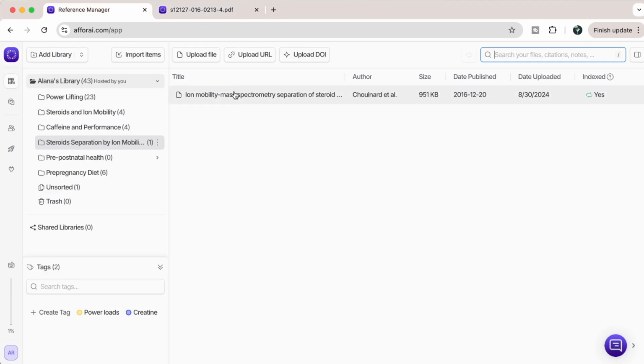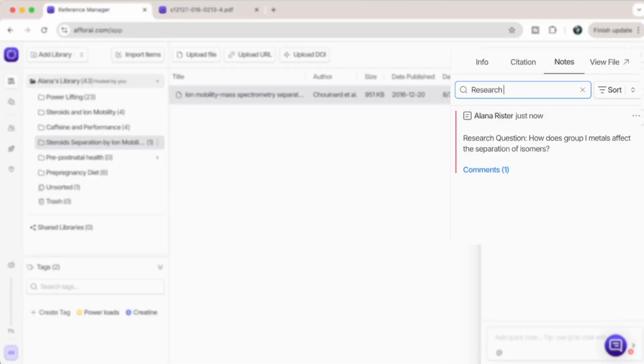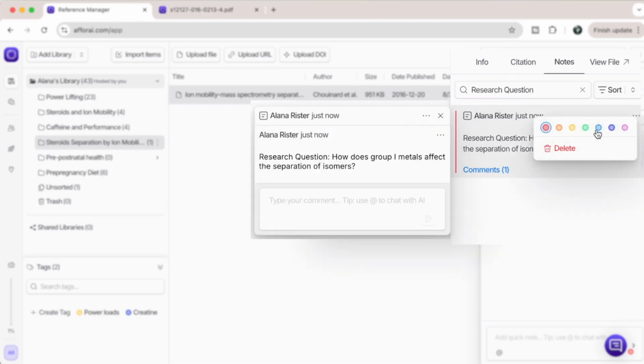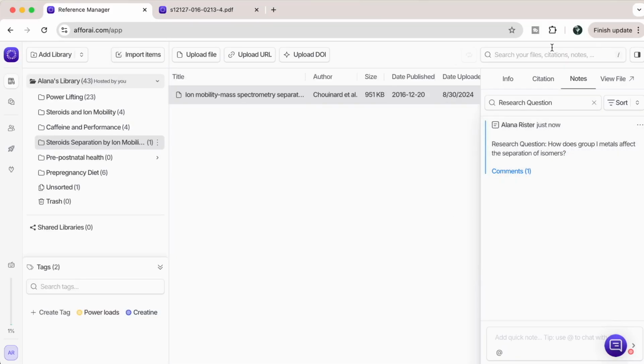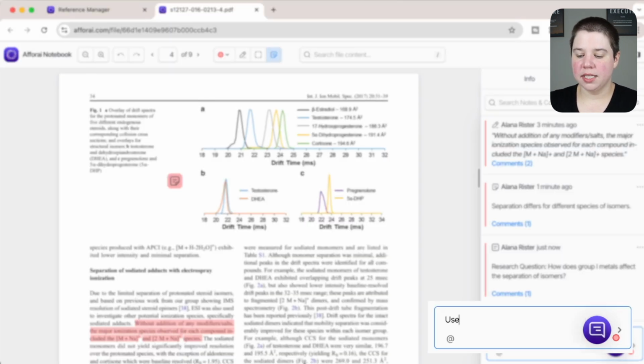The reason I'm doing that is if I come back in here and I go to my notes, I can search my notes. So I can search for what research questions I had. I can also change the color of this note. If I come up here, I can make this blue. So all my blue ones are research questions and things like that. And if I have a lot of papers and I just want to see which ones have research questions in them that I have created, I can also include that up here as well. And if you also have uses, like I want to use this in something, I would say use, and then I would say introduction of group one metals paper, something like that.